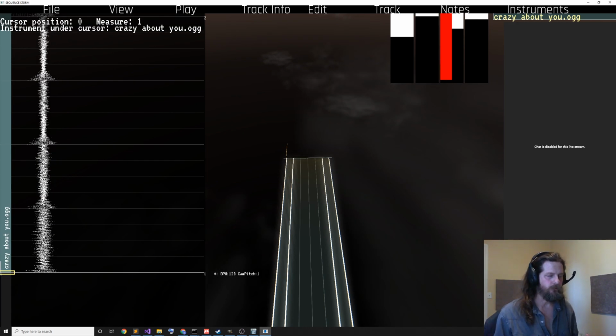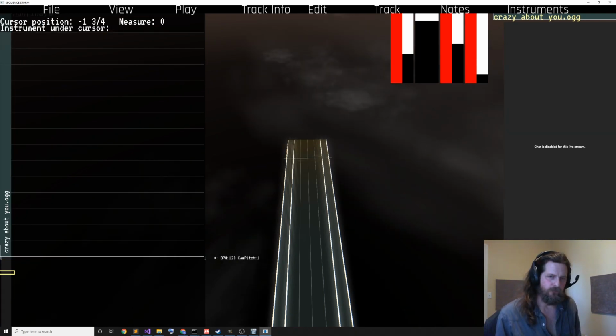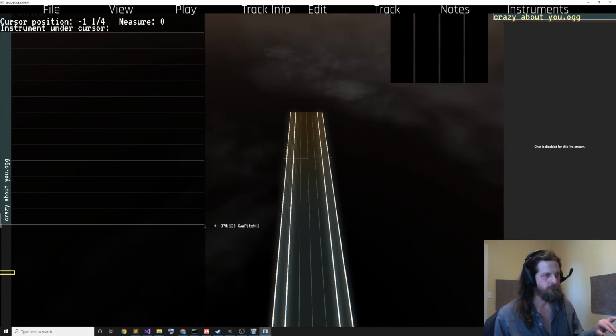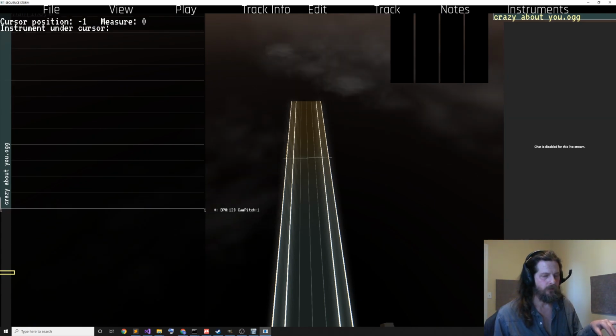Sometimes, if you download a song or you record something, there will be a little bit of silence at the beginning of the sample, and that will cause things to be out of beat. That's a case that's a little more complicated, because in that case, you'd have to place the sample somewhere before the actual start. So you can put it at -1 and 1/4, -1. I push down, I'm going back. It's saying I'm at -1 beat right now. So I can actually place stuff before the song actually starts.